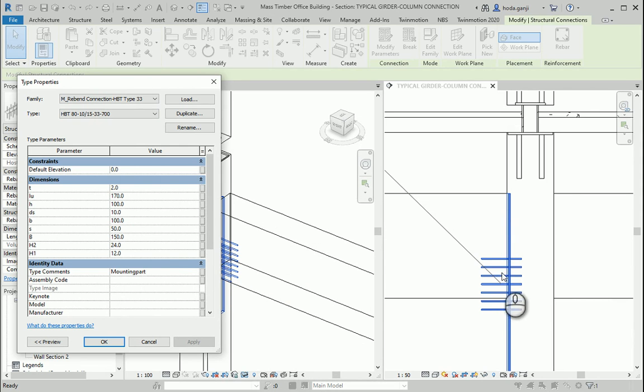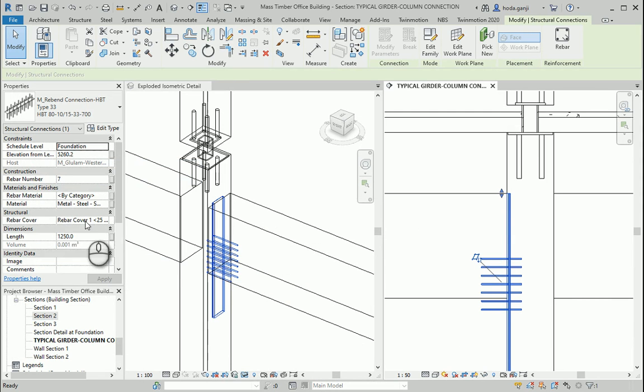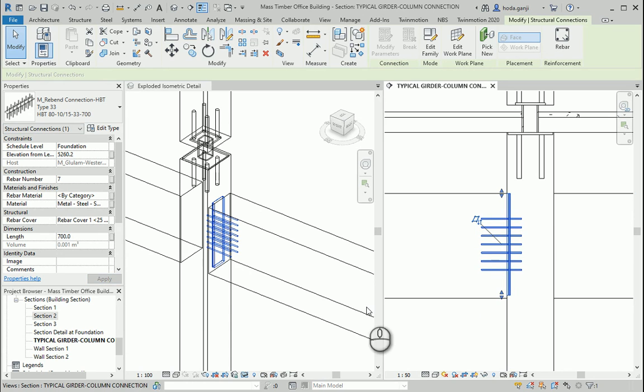And now maybe I could change, I want to say OK here, and under the properties I want to change the length to 700 millimeters. OK, and you'll see it's a schedule to level foundation. I want to change it to L2.